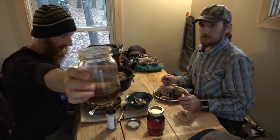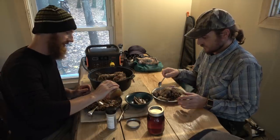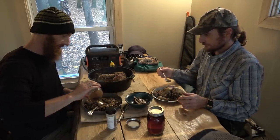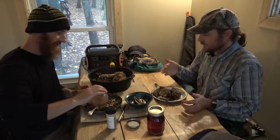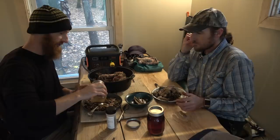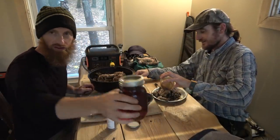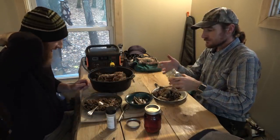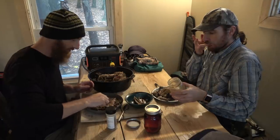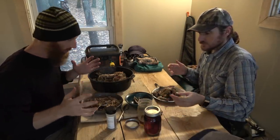And then we're going to, of course, add maple syrup, which came from this property but harvested in the spring. This spring, actually. This is this spring's 2019. We're going to add a bunch of it. There you go, Jeremy. And our goal at the start was to eat one of these jars every day. And we're on day three and we almost emptied one jar. It doesn't look like we're even going to get it on the day three. But we've been eating really well.